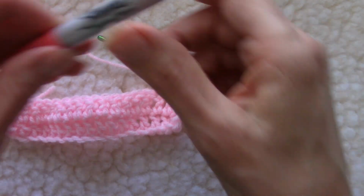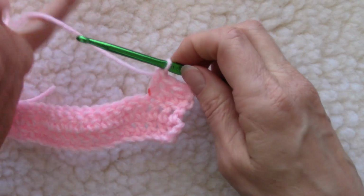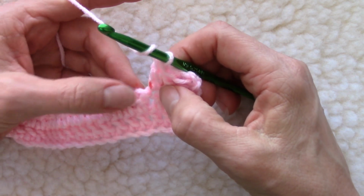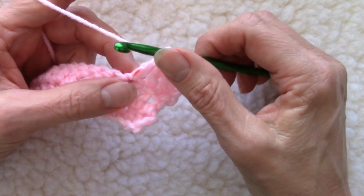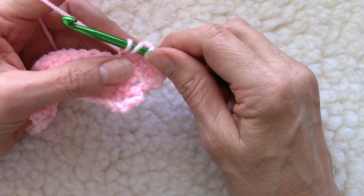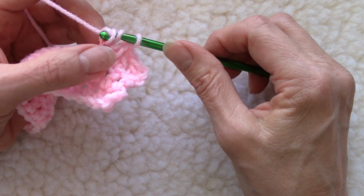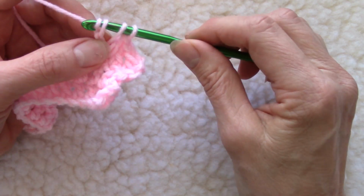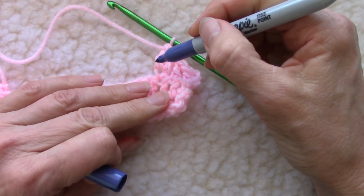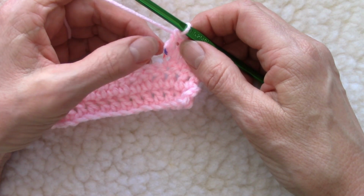Now this is where I'm going to do some coloring. Here is the little extra chain that we created. On your actual first buttonhole stitch, independent from the second row double crochets, we yarn over and pick up that chain, then yarn over and pull it through. Now we do the same thing: yarn over and go through just the first loop, not both loops, to finish that double crochet. Now we'll color this one purple. Okay, that's the first independent part of the buttonhole, and we're going to do 2 more of those.